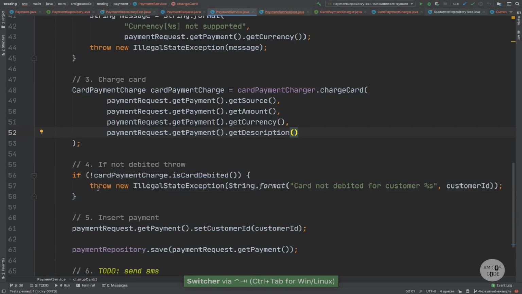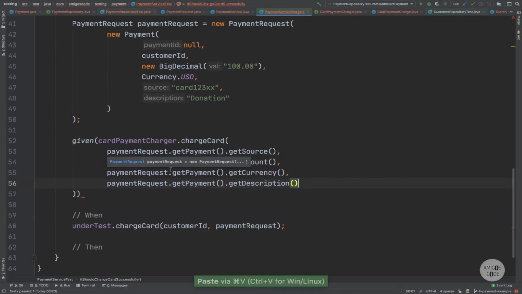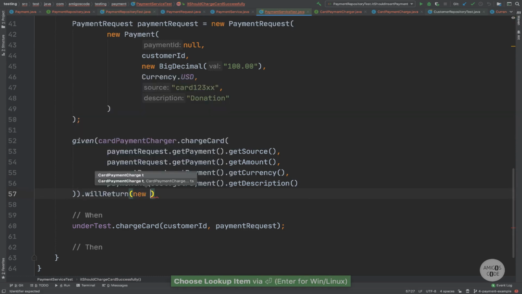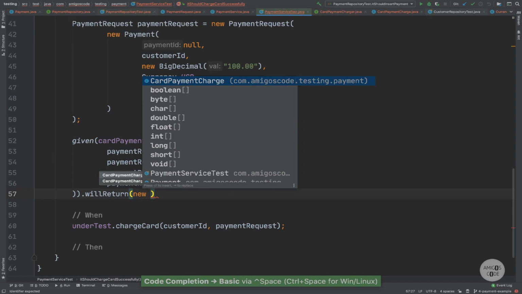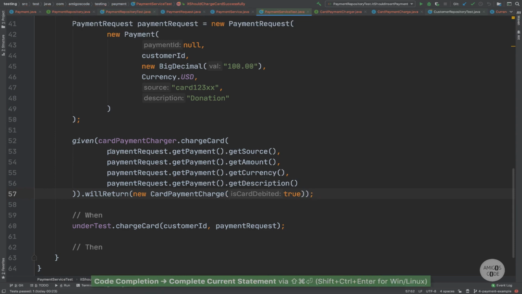So let's go back here and steal all of this. And this is the same, right? So let's put it there. You can see that works. Now I'm going to say dot will return and then new card payment charge and then is debited true, just like that, right?